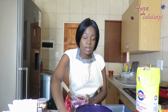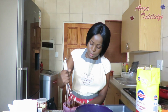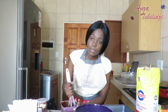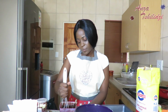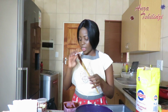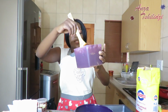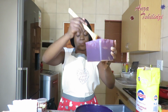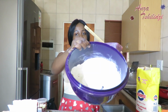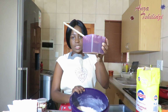And now we're gonna give it a really good whisk. So I'm gonna put this away. This tastes gorgeous. As you can see, we just have a really chocolatey mixture. Now I just have my flour there. I'm just making it flat, and then I'm gonna fold this mixture into here.